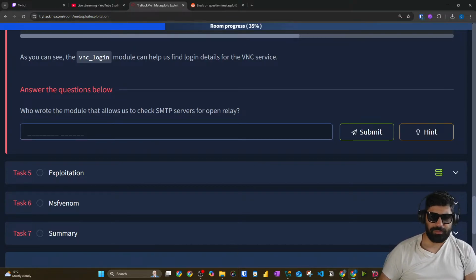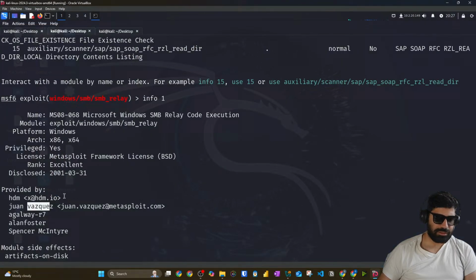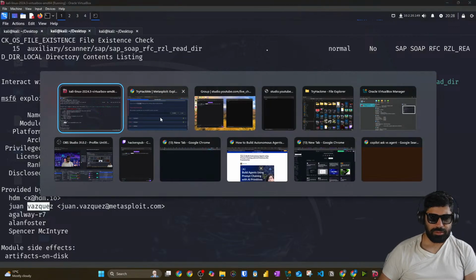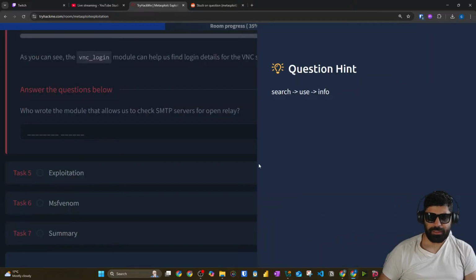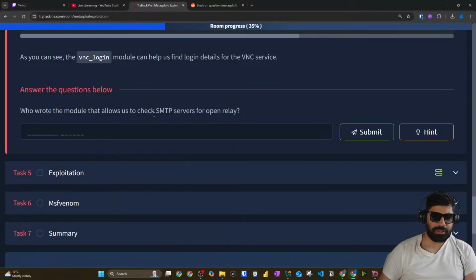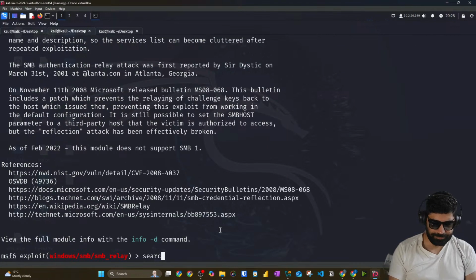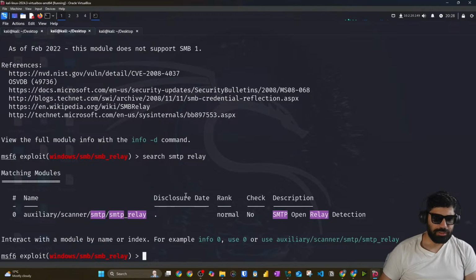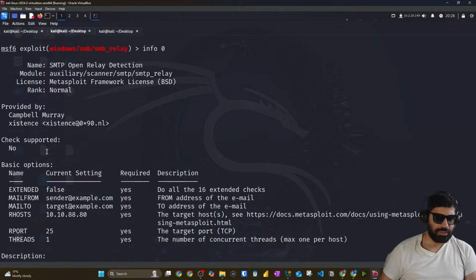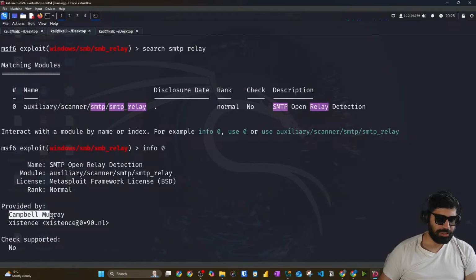There should be one with 6, I guess. Search, use, info, but oh, SMTP, not SMB. My bad. Okay, we have this. So info 0. There we go. Campbell Murray.